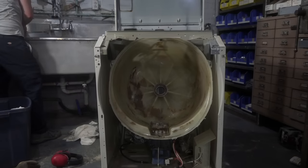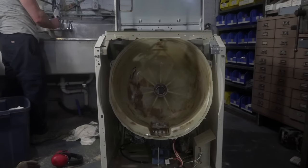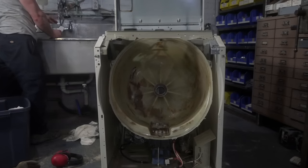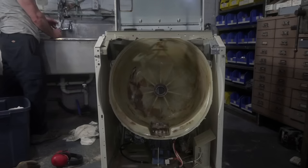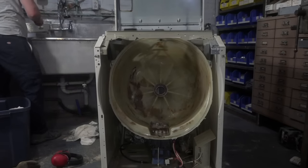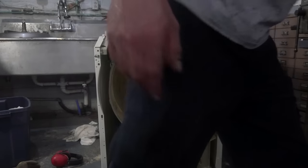Someone's asking your opinion on the all-in-one LGs. It's a great machine. It's the best combo unit you can get if that's your only choice. If you have the option of getting a separate washer and dryer, then you should. The combo unit is one of those machines where I say it's better than nothing. If your only option is a combo unit, the LG combo units are the best as far as performance and reliability, but they are pretty expensive still. Those are not cheap machines, that's for sure.